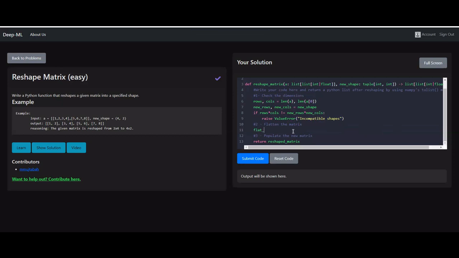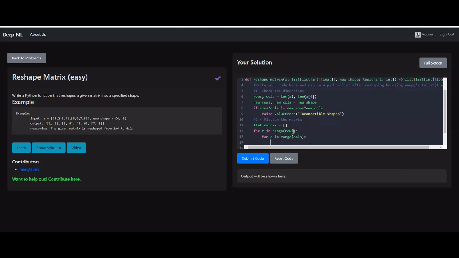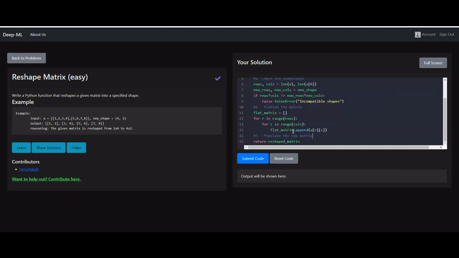matrix. And so what we're going to do is initialize a flat matrix as a list. Remember, we want this very long vector that's going to store every single element in the matrix. And so we're going to iterate over all the rows that we have. We're going to iterate over all the columns that we have. And we're simply going to add those elements to our flat matrix, which is going to be a list. And once we do that, we're going to have all of the elements stored in the flat matrix, which is going to be this variable list.